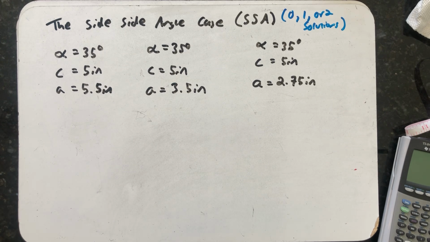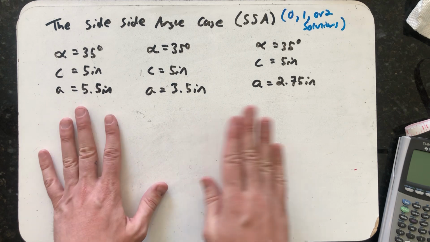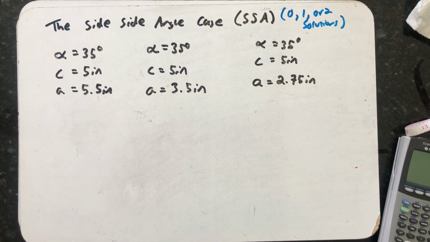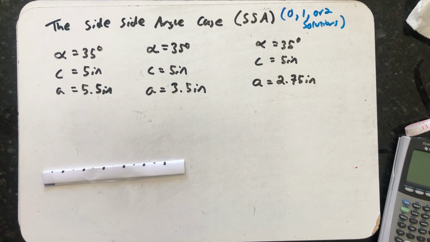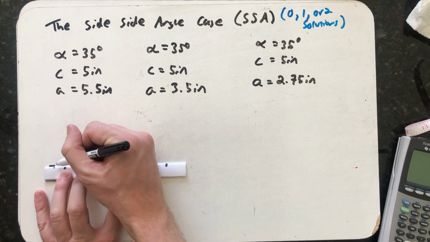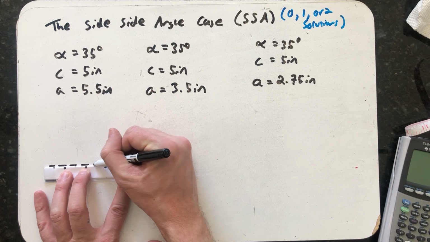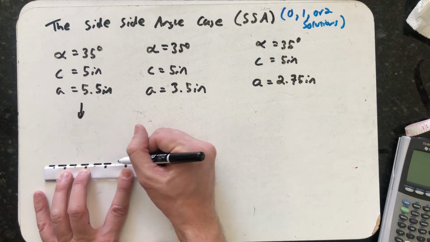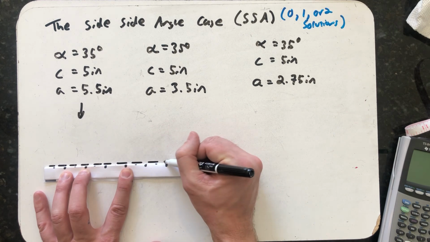And the reason we should find both of them is that whenever we're asked to solve something, that's actually a request to find all of the solutions. So I have one of each here, so we can just think about why there might be 0, 1, or 2 solutions. I'm going to start with this example, and I'm just going to imagine having a straight edge down here, and I'm going to draw a 35-degree angle first. So I'm just going to imagine that I have this nice happy triangle, and I'm thinking about 35 degrees, 5 inches, and 5.5 inches, and I'll start just with a straight line down here.